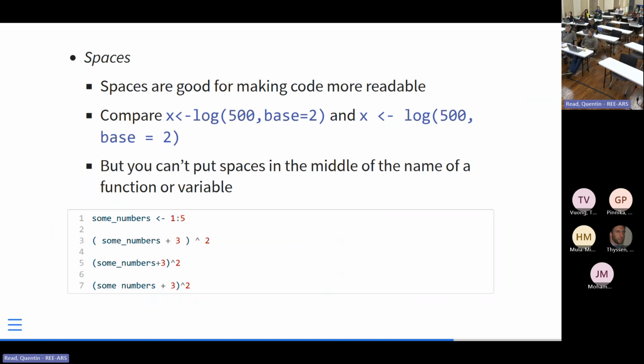Spaces, we've hit upon this topic a lot. Spaces can be nice for making the code more readable, spreading things out, especially if you have very long lines of code. All of these will give you the same results because they just have different spacing, but you can't put spaces in the middle of a variable name. That's the only place you can't put spaces.